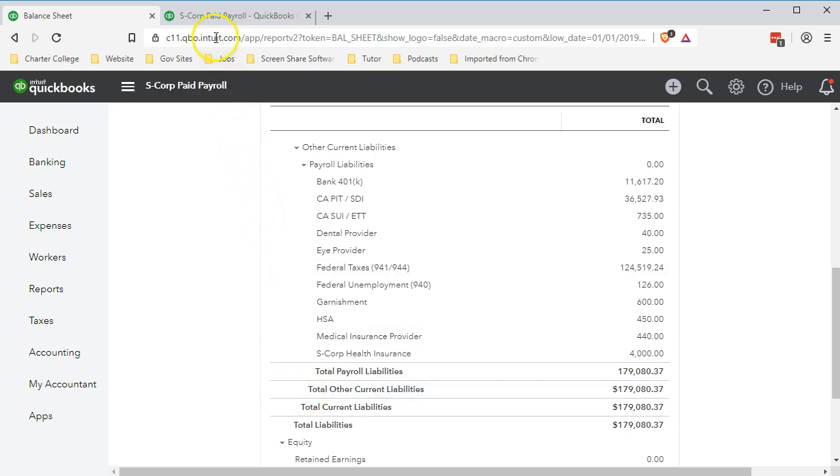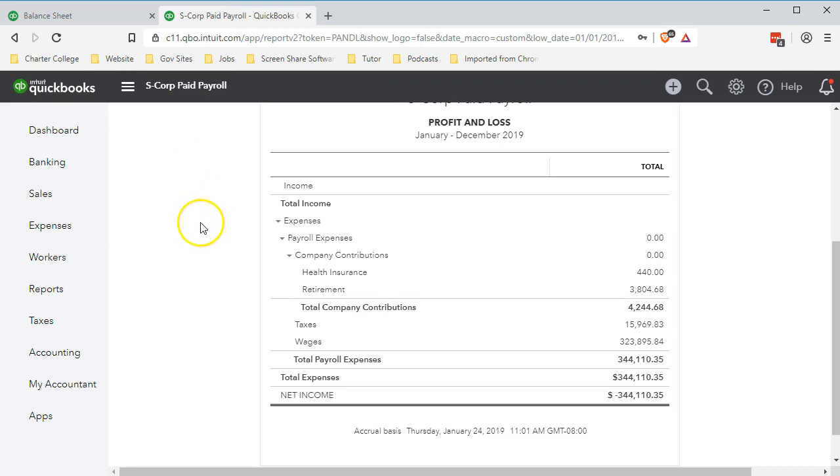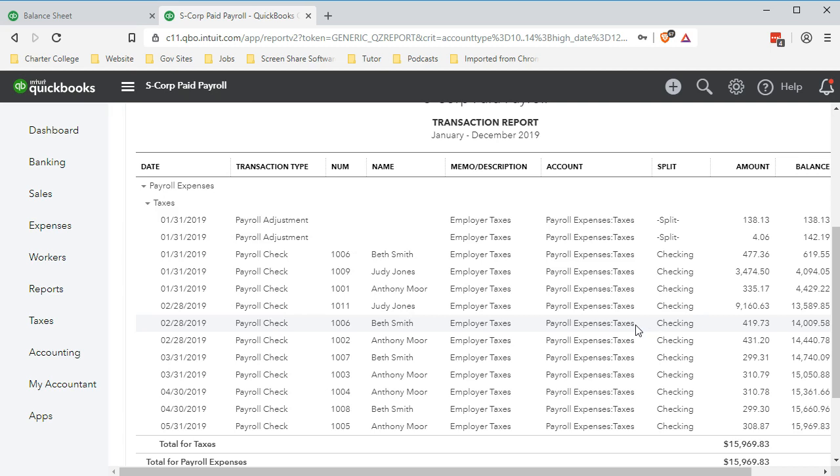If we go back to the S-Corp tab, which is the income statement, the other side of the transaction is in the taxes. So these are going to be the payroll taxes. So if we select the payroll taxes, we'll see payroll taxes related to Judy Jones for the month of February. And of course, once again, they're going to be higher. These are the employer taxes we typically think of as another journal entry or another transaction that happens at the same point in time when we process the payroll.